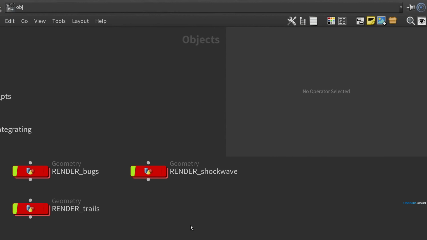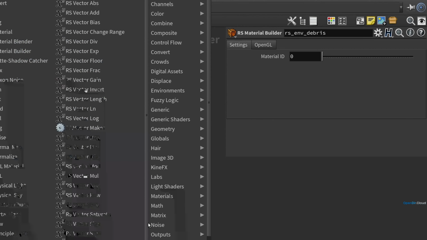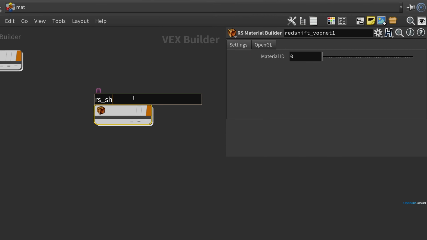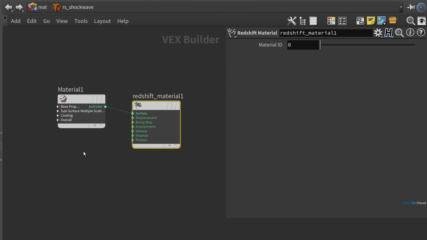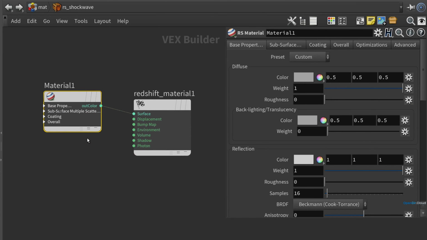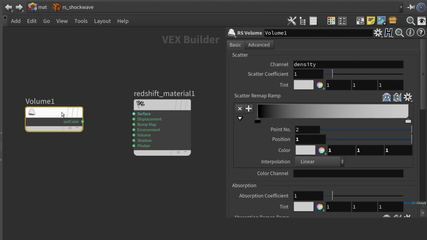And now let's set up our shader. So let's go to the material context, drop in an RS material builder, and call this RS Shockwave, and dive inside there. And inside here you'll see that by default that RS material builder just has a standard surface shader on here, so we can just delete that material. And instead we're going to drop in an RS volume and connect that to the volume input of the Redshift material.